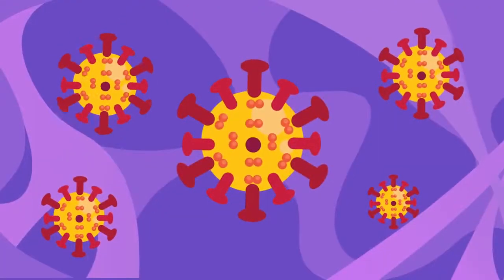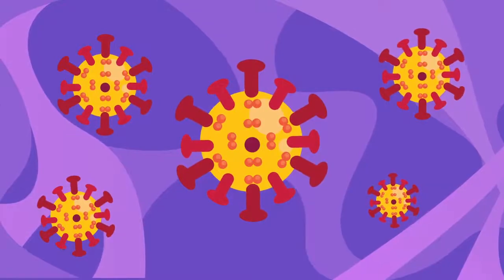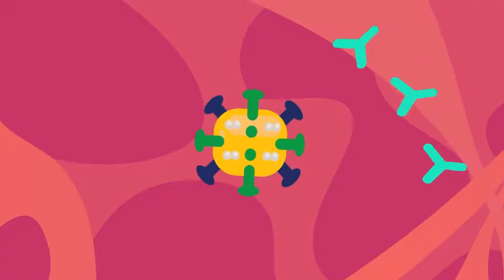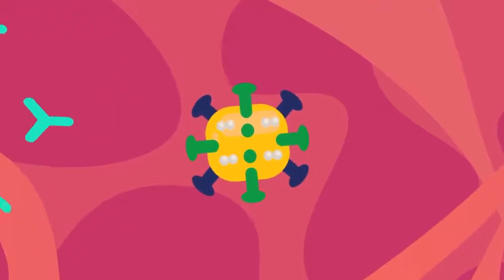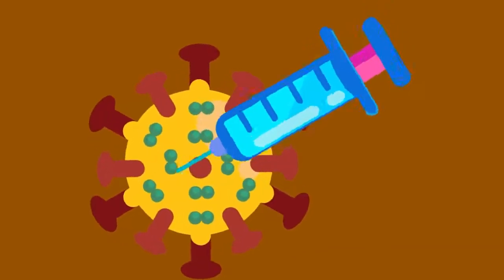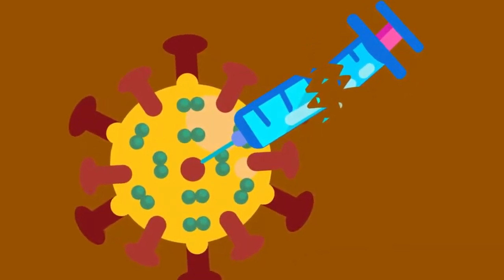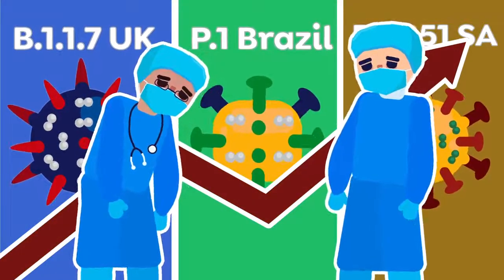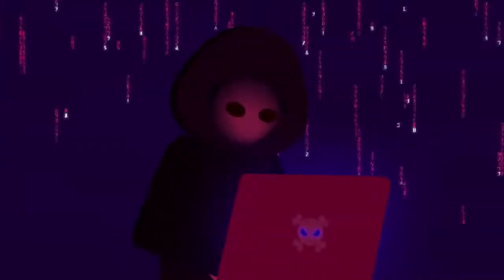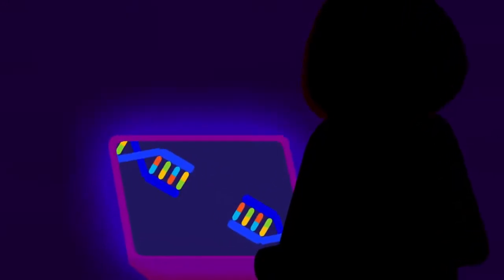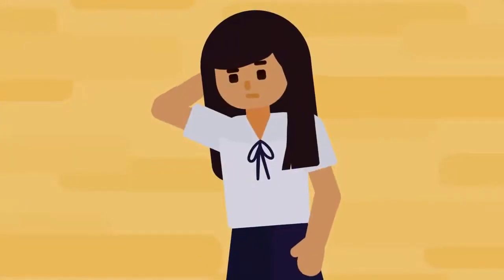At this present time, there are hundreds of coronavirus variations identified worldwide, such as the UK variant, which is significantly more transmissible than other coronavirus lineages, the Brazilian variant, which might be able to evade immunity that people gained after previously being infected, and the South African variant, which might be able to bypass some of the protection offered by vaccines or previous COVID infection, which may heighten pressure on healthcare services, resulting in more hospitalizations and eventually leading to more deaths. Like a hacker sneaking malicious codes into websites, mutation alters its original genome and tends to give opportunities for the viruses to worsen. So how do we fight these mutations?